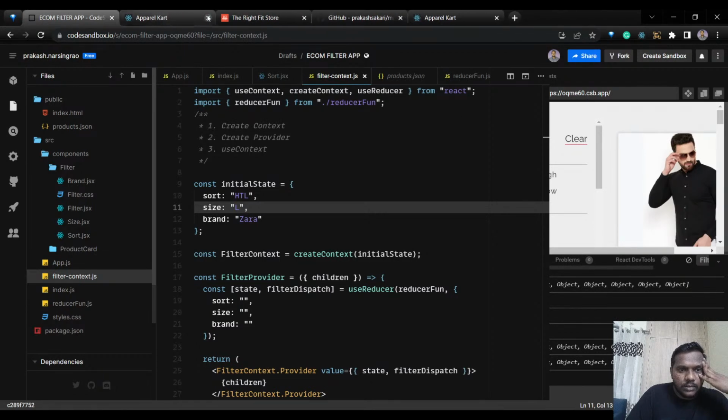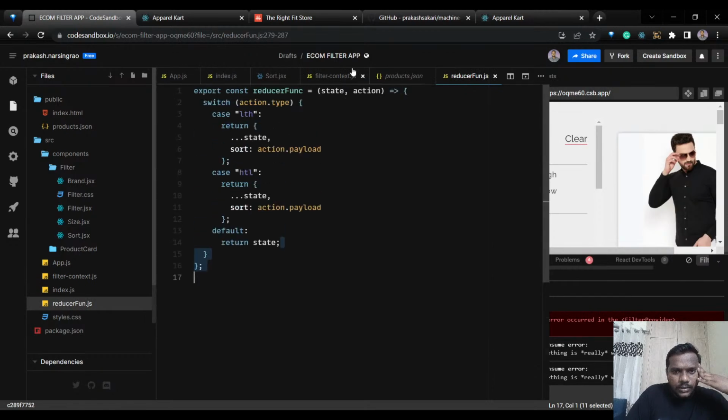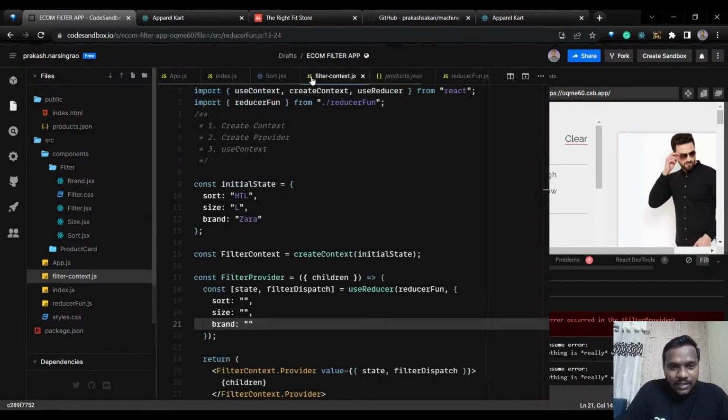Let's try to debug this. We have created a reducer function and it says export const reducerFunc. Okay, so over here I've written reducerFunc, and over here I've written reducerFun.